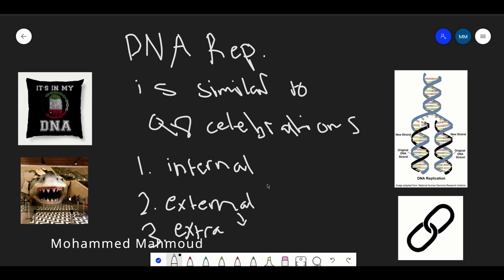So the first type, internal. Internal, as we can explain, is that there is a new strand and an original strand, the complementary strand and the parent strand. The parent strand, we can link to the old traditions, to the old generation of parents, of grandparents, of, let's say, generations between the 1940s and the 1980s. This is the parent strand. This is the original parent. These are the original traditions, the old traditions.